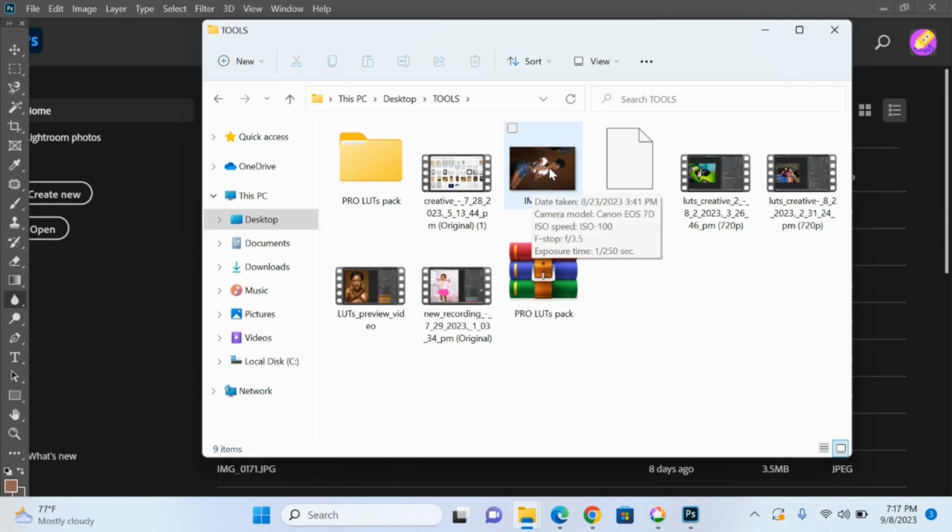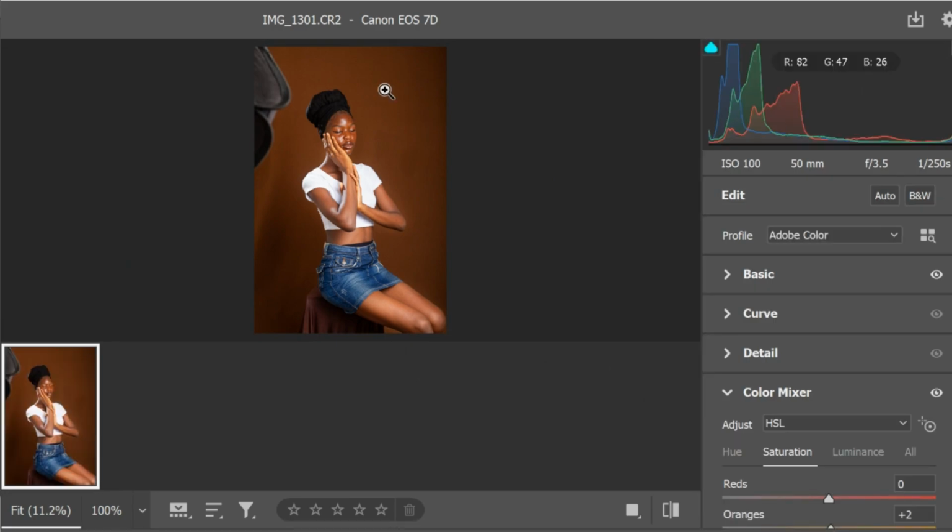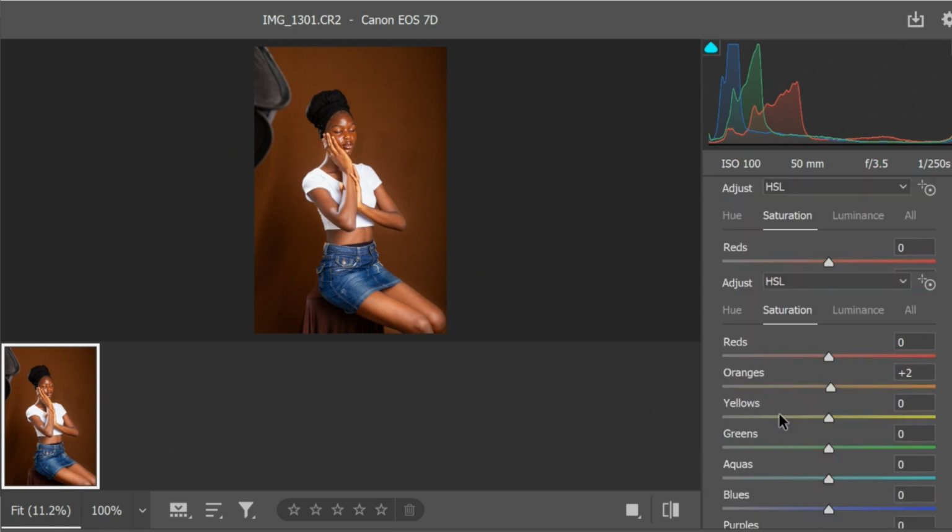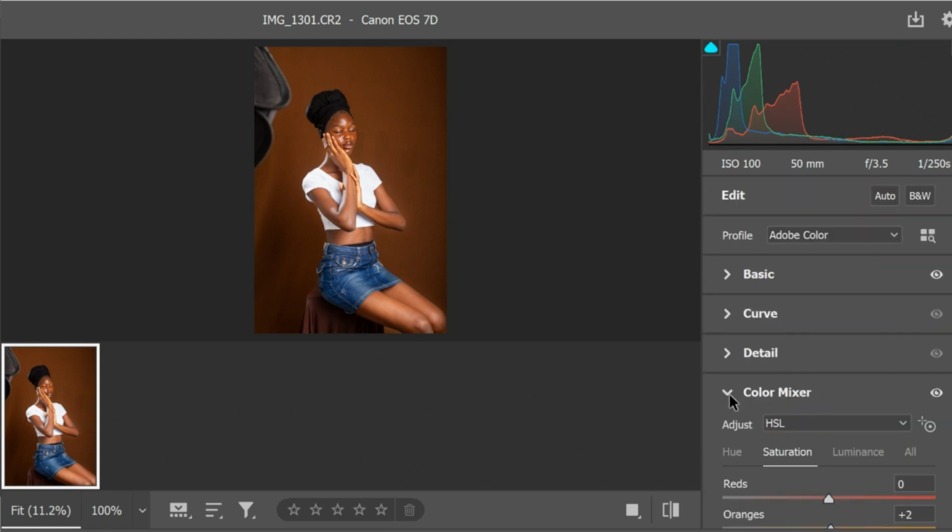We go to this. You can see this another editing picture. It is a raw file. So we'll drop our raw file here in Photoshop. Okay, so this picture was already edited. So I already did some balancing, light balancing and color balancing in camera raw. That's why you can see these figures the way they are. But we're going to start from scratch.